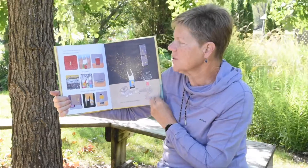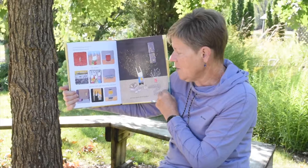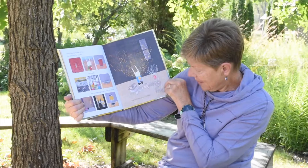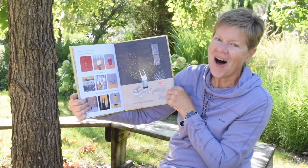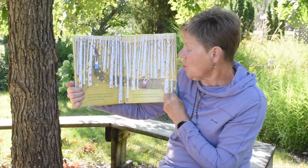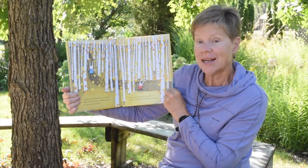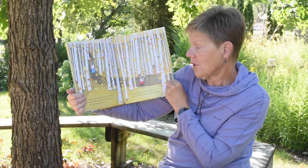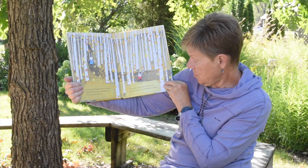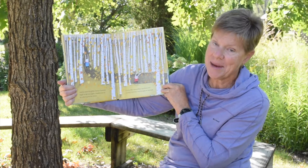Evelyn knew just what to do. She collected the sounds, the crowds, and the bright night lights of her new home, and sent them all to Llewellyn. And so, when the golden leaves of autumn began to fall once again, Llewellyn set out to collect a jar full for Evelyn. And a little boy named Max was there too. Luckily, Llewellyn had brought an empty jar.